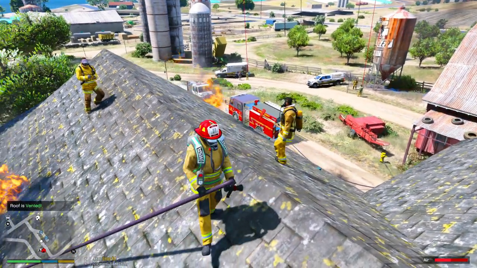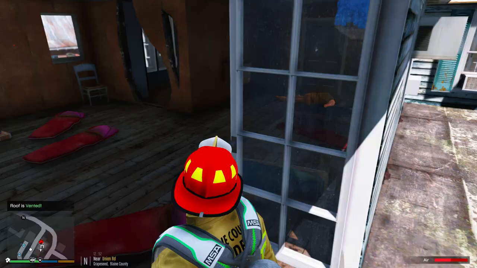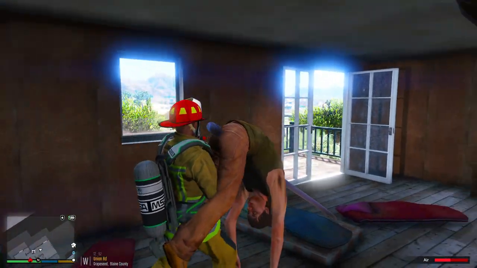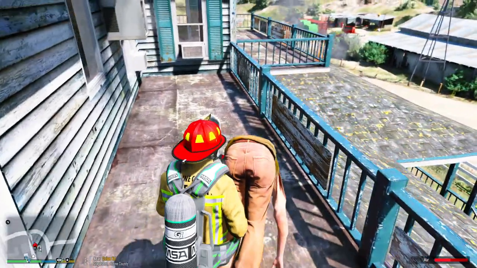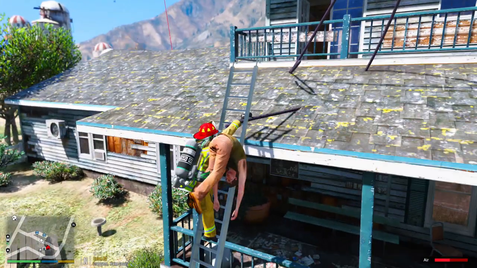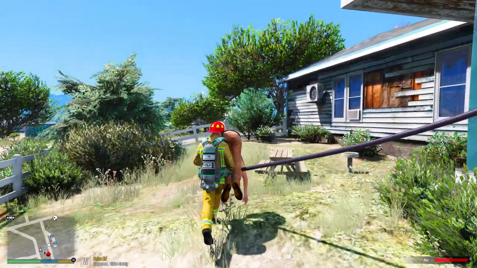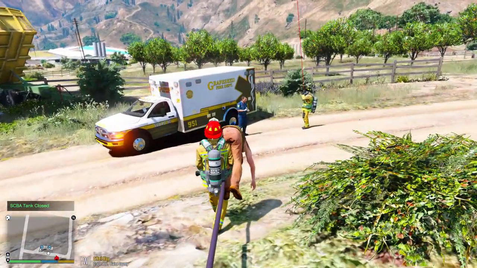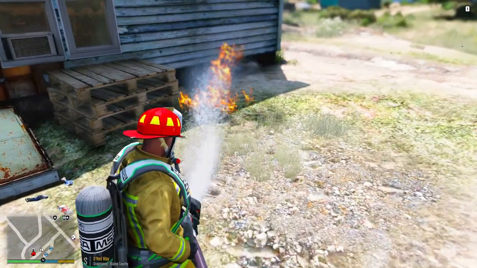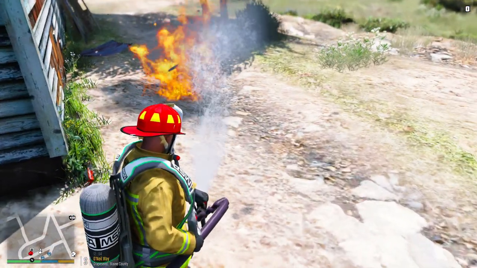Alright, roof is now vented. We should be able to see a little bit better down here now. Much better. Okay, so let's grab this last guy out. This is gonna be the fourth person. Primary searches are gonna be complete at this time. We're gonna work on putting out the fire. Alright, here is the fourth victim. Okay, we're going back in, just fire suppression now, putting out the fire.